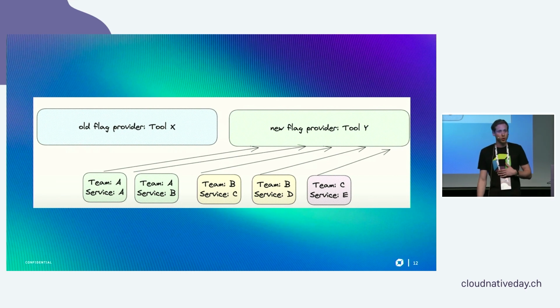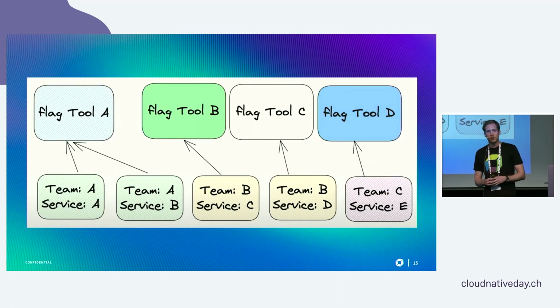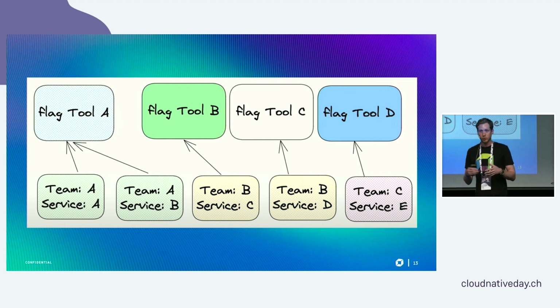Now let's have a look at a more realistic example, in which the teams organically adopted the feature flags they want to use in their system, and decided to use various different feature flagging tools based on the maturity of the individual services and the features they need. Here the teams would implement the specific code of the different feature flag providers in the different services. And switching between providers would be as hard as in the previous example.